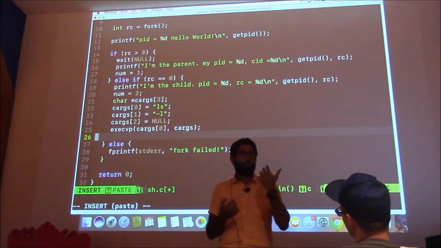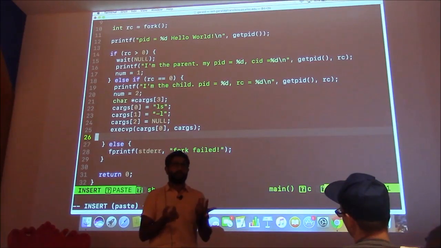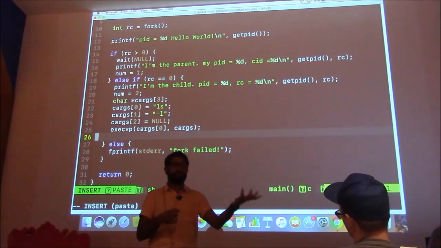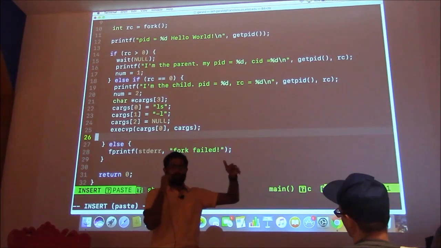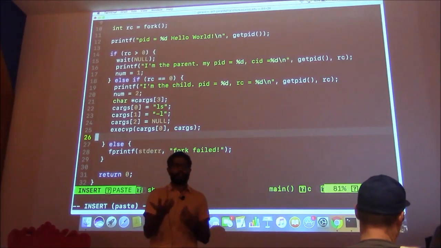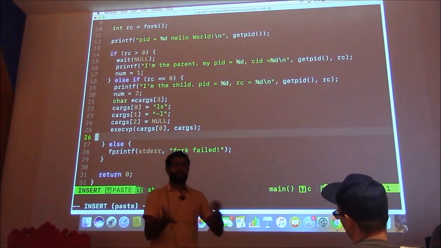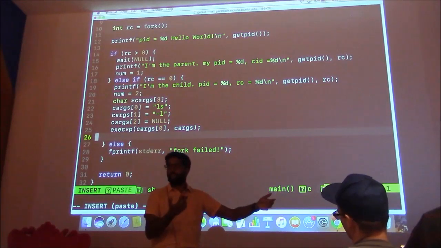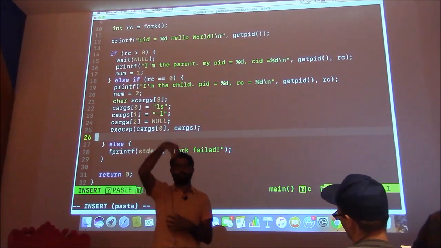And one more thing is that even for the usually small programs that we are writing, we really don't need to worry about freeing whatever we malloc, because once your program finishes, the operating system is going to immediately wipe off the entire memory that it allocated for your program. But we are very specific about freeing memory, because if we are writing a long running process like a web server, which may be continuously running, and each day you are wasting, let's say, 512 MB or 1 GB of memory by not freeing it, then after maybe 2 years, suddenly it's going to crash, and then we would be the ones who get caught for that.